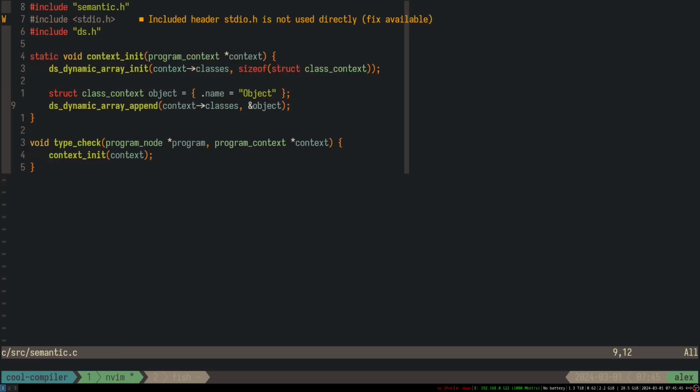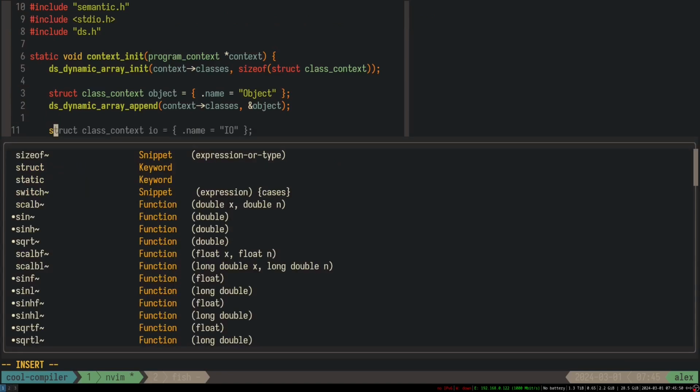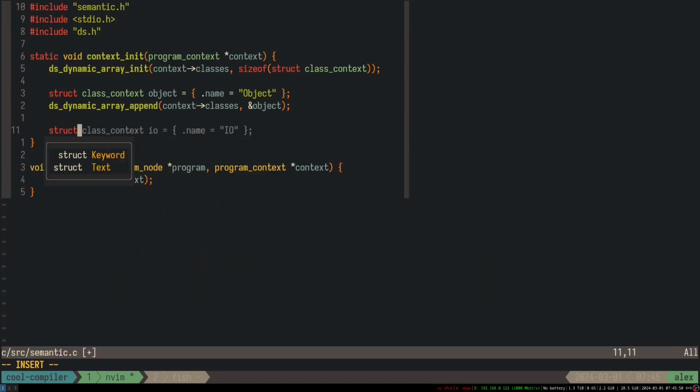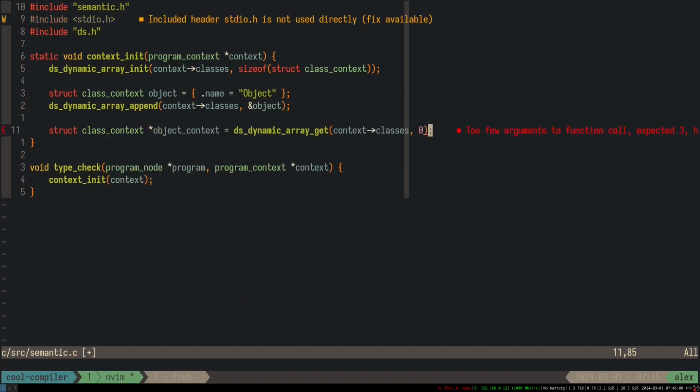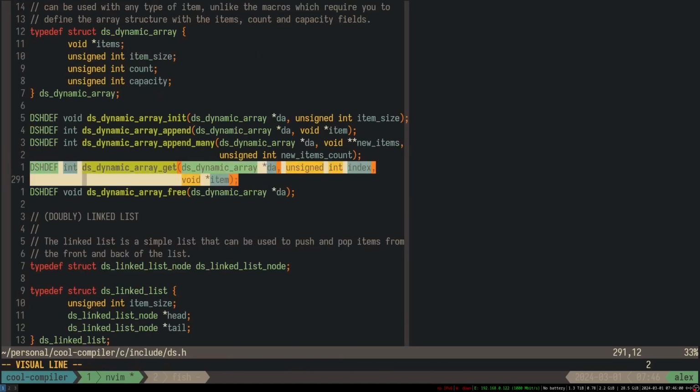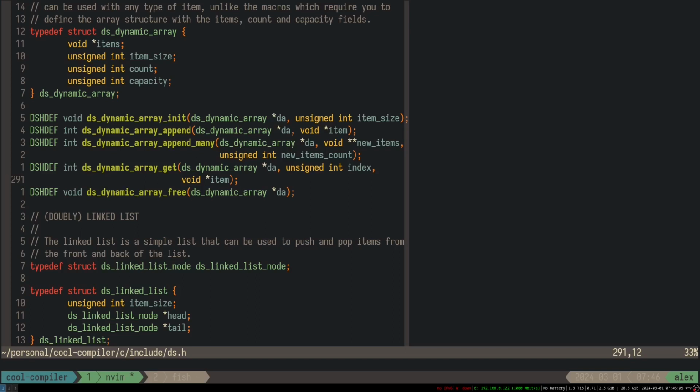So here, actually getting the struct class context pointer object context, this doesn't work like this. This would give me just the value though, so it won't really work.